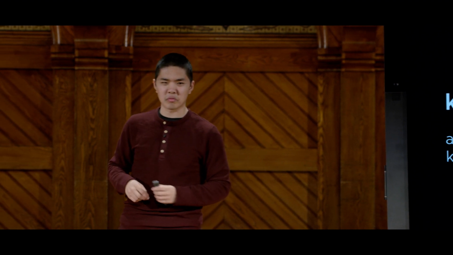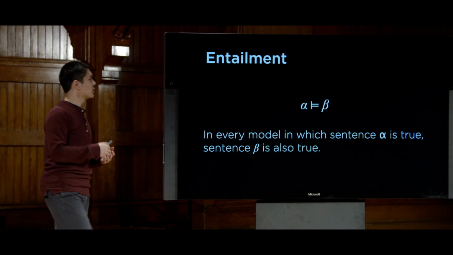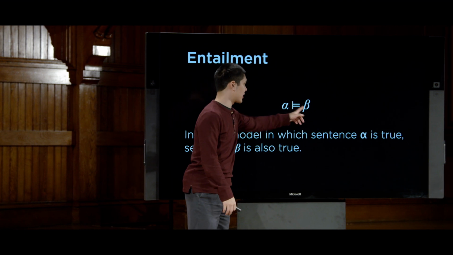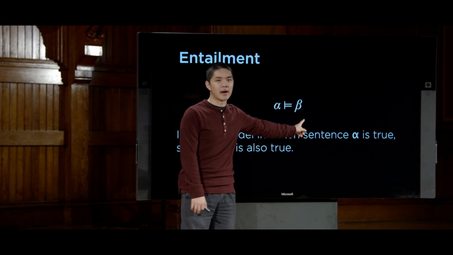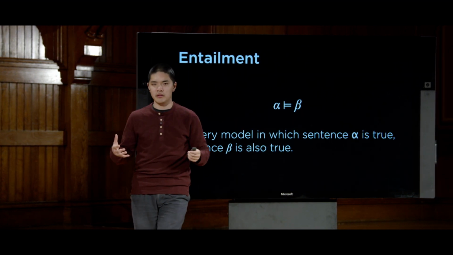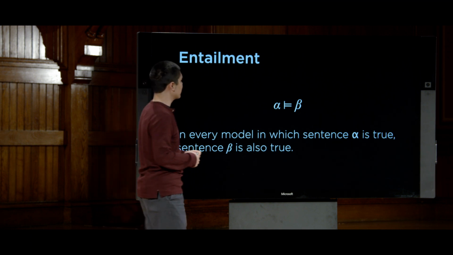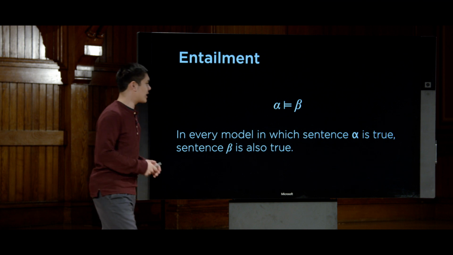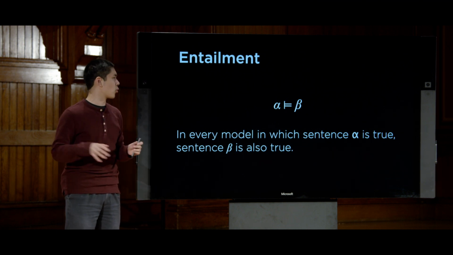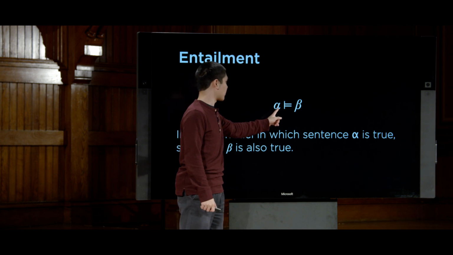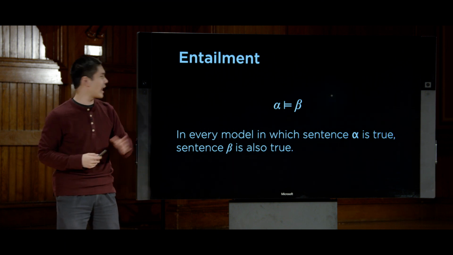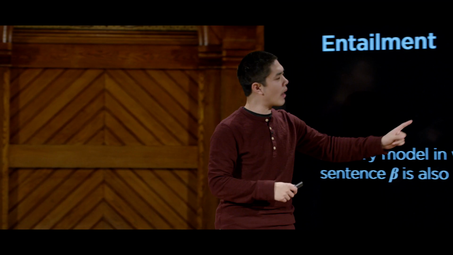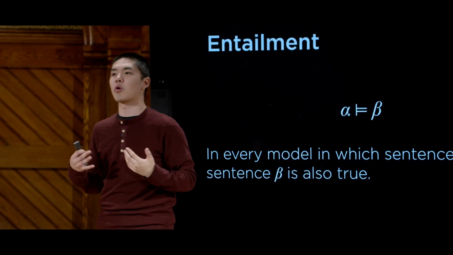Well, to understand those conclusions, we'll need to introduce one more idea, one more symbol, and that is the notion of entailment. This sentence here, with this double turnstile and these Greek letters, alpha and beta, we read as alpha entails beta. Alpha and beta here are just sentences in propositional logic. Alpha entails beta means that in every model, in other words, in every possible world in which sentence alpha is true, sentence beta is also true. So if alpha entails beta, it means that if I know alpha to be true, then beta must therefore also be true.